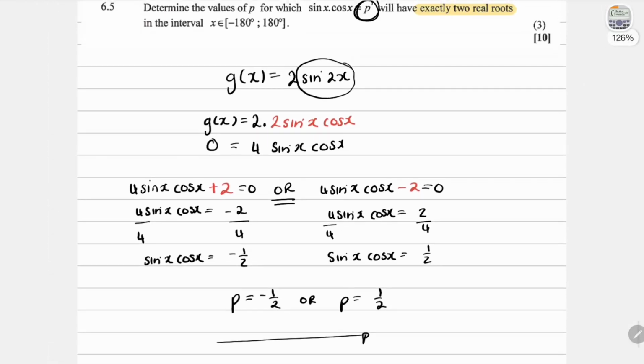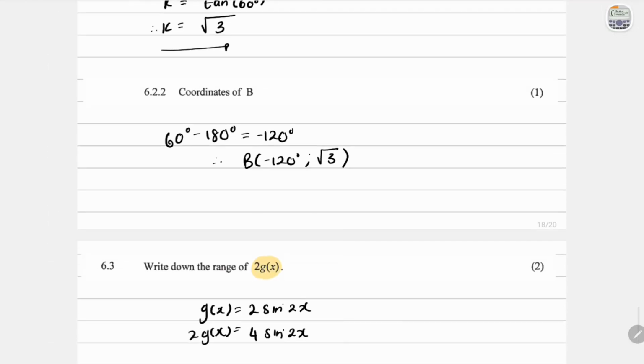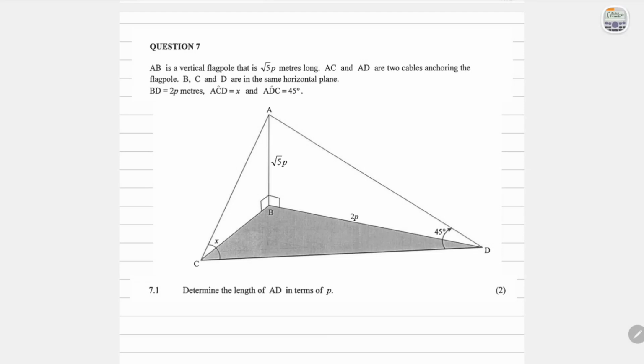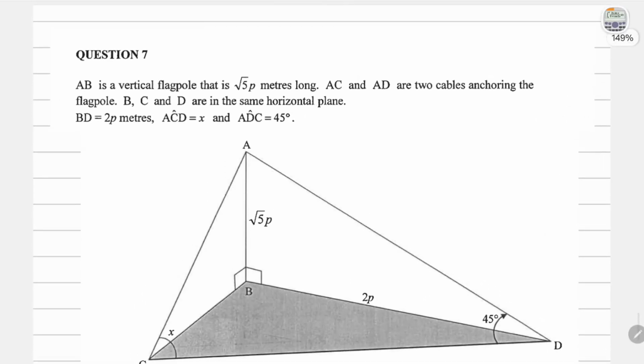Okay, so that is it for the graph section of trigonometry. And then we go on to 2D and 3D trigonometry, which is in question 7. So we are on the last section of this paper, and it's the last section because the Euclidean geometry section is already uploaded. So I'm just going to compile them into a playlist so that the November 2022 grade 12 exam paper 2 is there. Okay, so we are on question 7, which is the 2D and 3D trigonometry section of this paper.